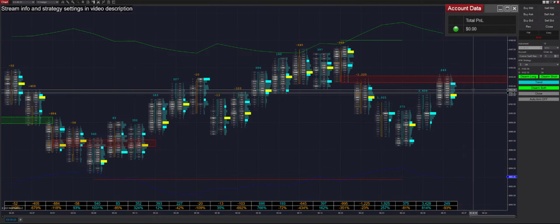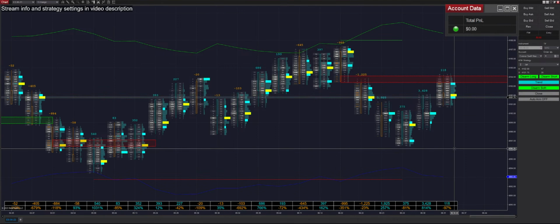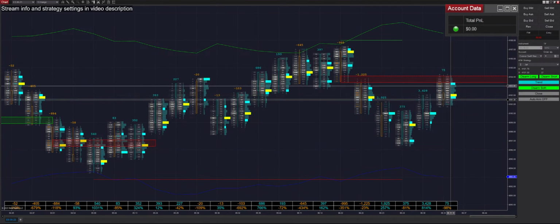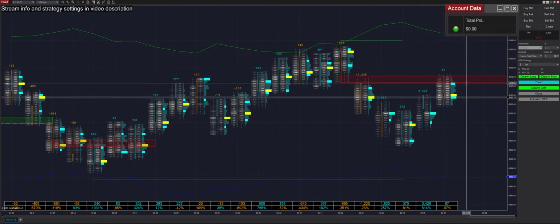However, I think it probably would have made more sense for me to arm it only short, but just for simplicity, I'm not going to touch it right now. Just because, of course, if we went long, we would encounter this right here.